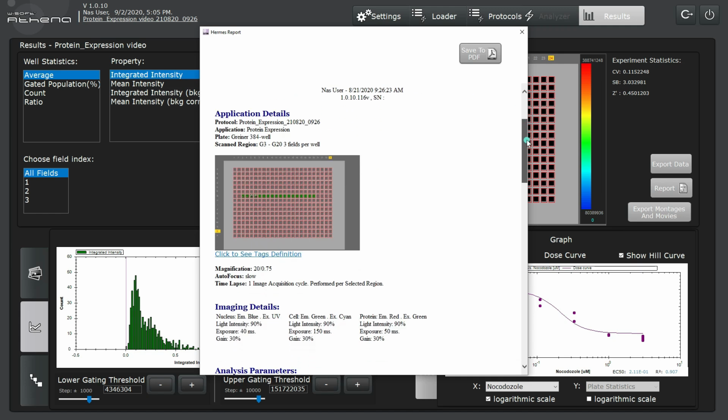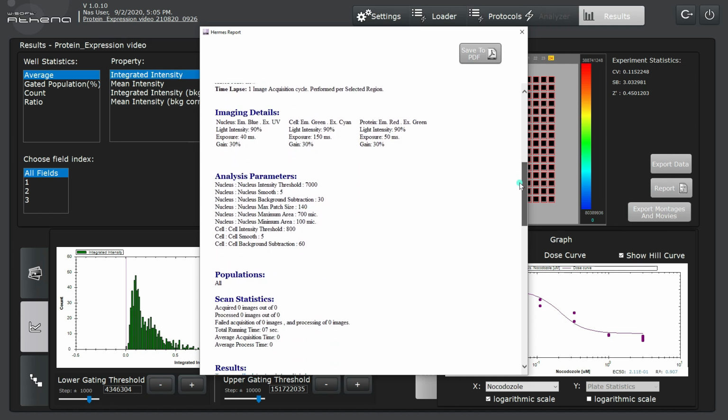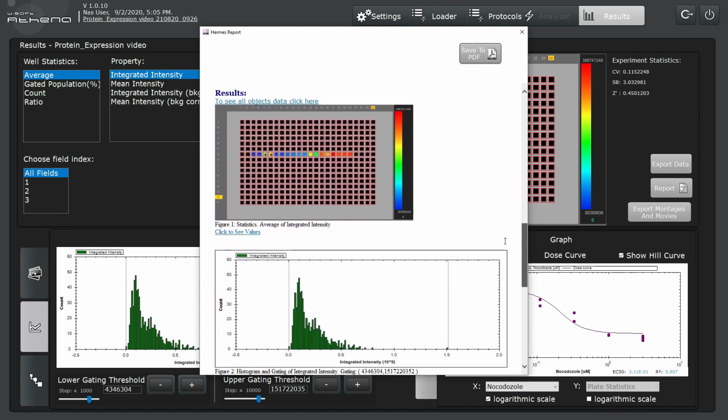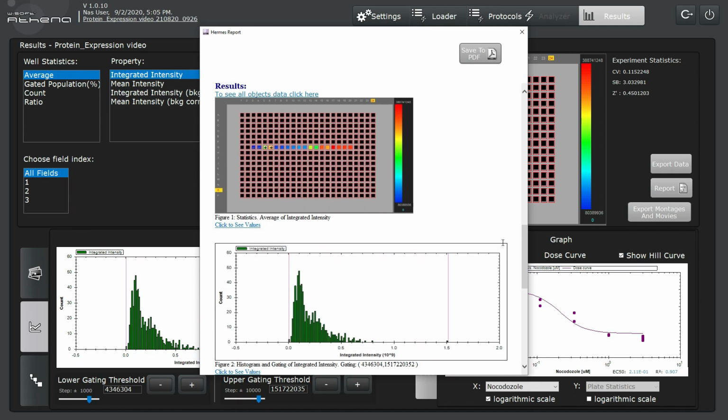As we scroll down, we can see the summary of both the image acquisition and image analysis parameters that were set for this dataset. Farther down, we see the data visualizations that are currently displayed on the Athena results screen. The hyperlinks shown in blue will give access to comma-separated value files containing the values plotted or visually represented within each plot.